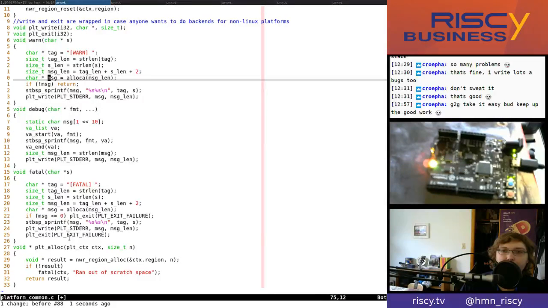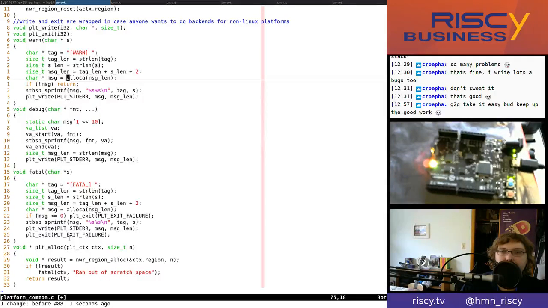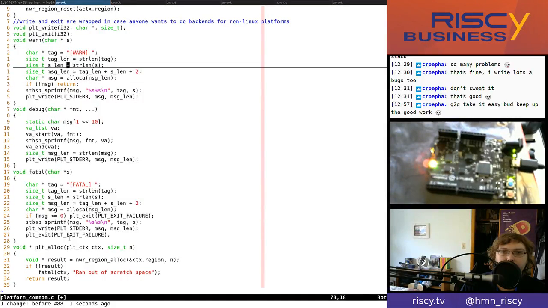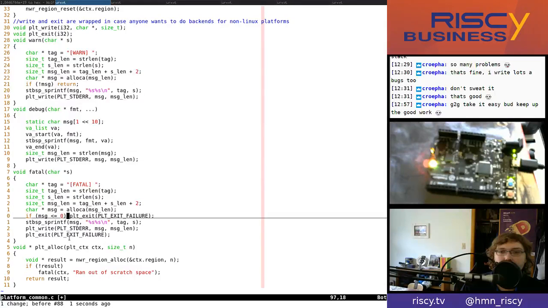So the safer thing to do would actually be to allocate these on the heap, but I also don't really want to do that because I'm using sbreak. Although that's okay, because we can just sbreak afterwards.